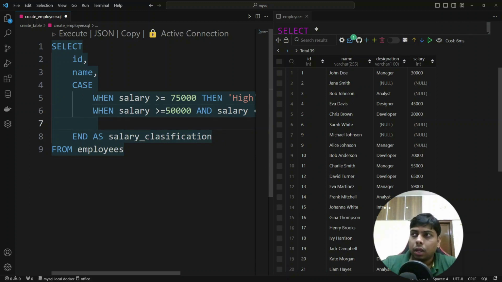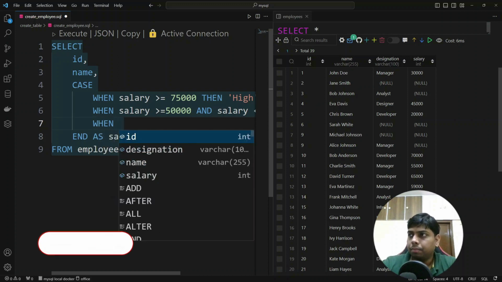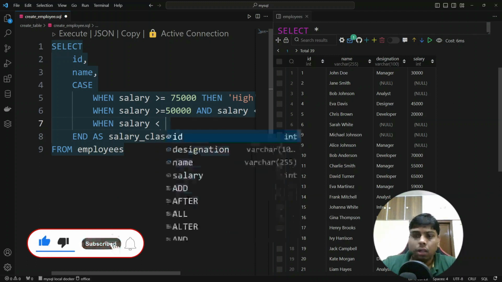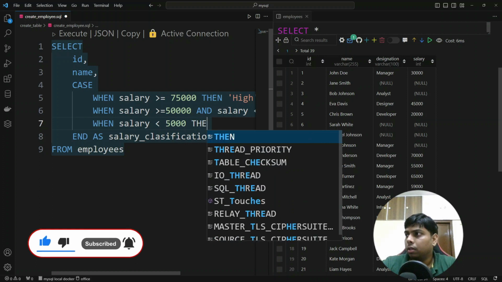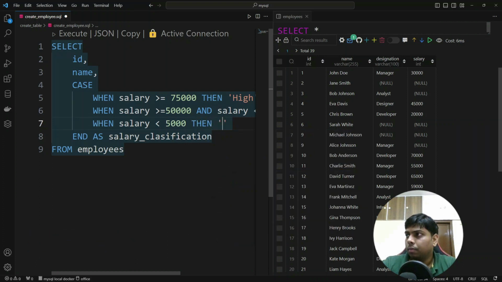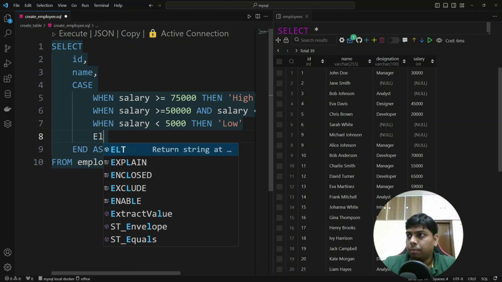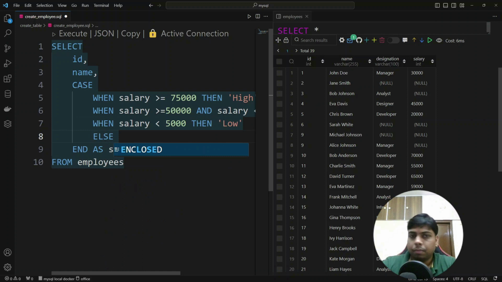Then I can say another when salary is less than 5,000, then low, else, what I can say, unknown salary, because there are a few null values in the salary column also, which I don't know.